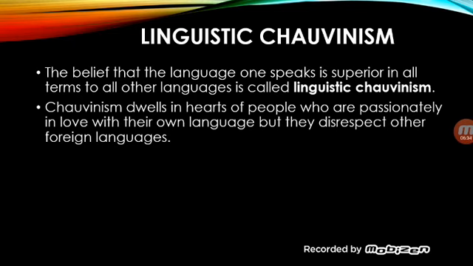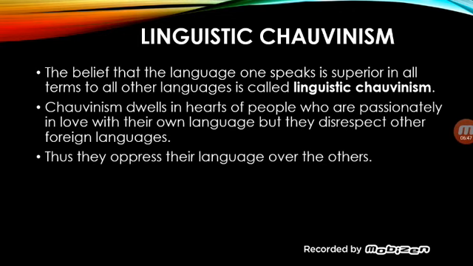Chauvinism dwells in the hearts of people who are passionately in love with their own language, but they disrespect other foreign languages. So you respect your own language, but you disrespect other foreign languages. Thus, they praise their language over others. They consider that this is the best language, so you should consider this as the best language. You should learn it, or you should learn your own language. So this is called linguistic chauvinism.